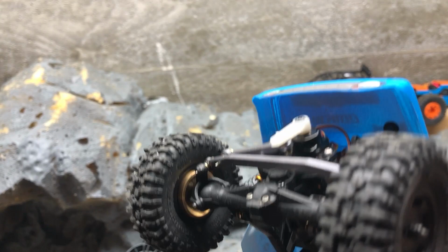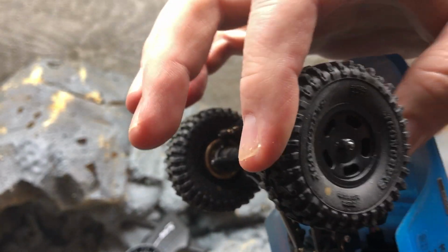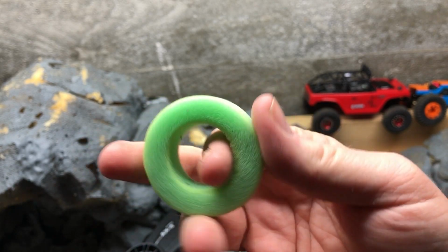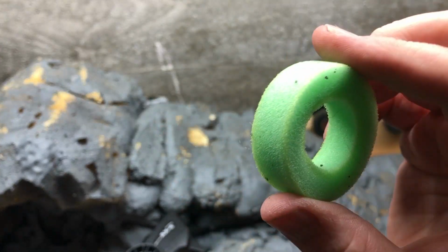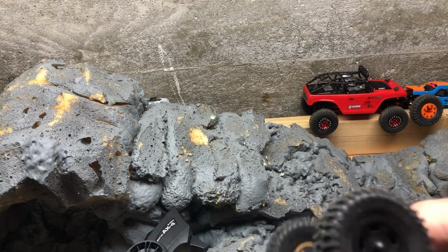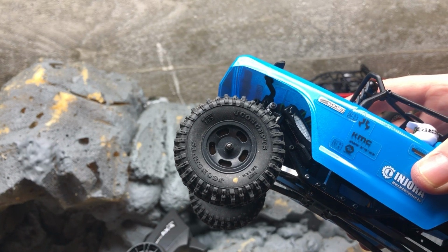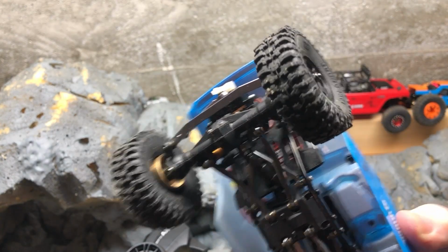Okay, so now I've got the foams out of the tires. I know you can't really tell a lot by watching me squeeze it on the camera, but just trust me in saying they're a lot softer. These foams are pretty stiff, significantly stiffer than any of the other foams from any of the other brands that I've tried. I'm not saying that's good or bad, I'm just stating how it is. They do give a lot more, so I'm hoping that will translate to more traction. Again, these still aren't glued. I'm going to keep running them like this just for now in case I swap them out, but I don't think they're going to slip much. We'll see what happens when we get outside. But all right, let's try these Tusks with no foams.